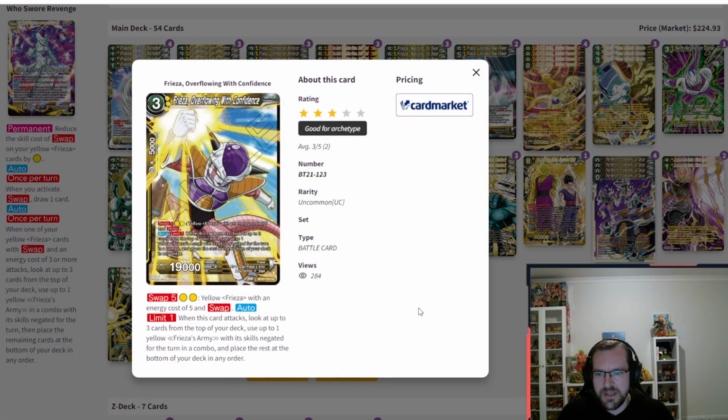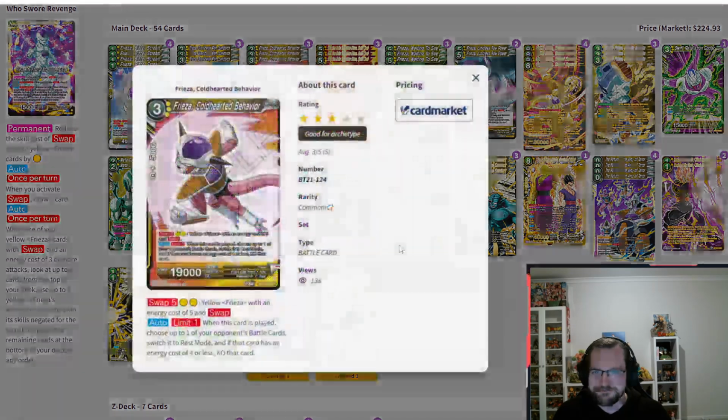First 3 cost here, we have swap 5 for 2 yellow energy, and the auto is limit 1. When this card attacks, look at up to 3 cards from the top of your deck. Use 1 yellow Frieza's army with its seals negated for the turn in a combo, and place the rest at the bottom of your deck in any order. So again, really good for making that Z energy.